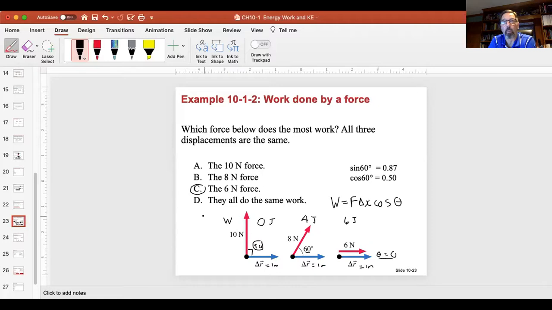Important idea. But once you're through with the angle, once you've got the work done, it's now a scalar. You just add energies just like you add 2 and 2 is 4. It is that simple. You never have to worry about direction again, but you got to get through this step. Questions on that, since a lot of people went with the 8 Newton force? I'm thinking maybe you saw that number first and you multiplied 8 by that number, and that is greater than, it'd be like 6.4, which would make that one bigger. But remember, it's the cosine that matters here.